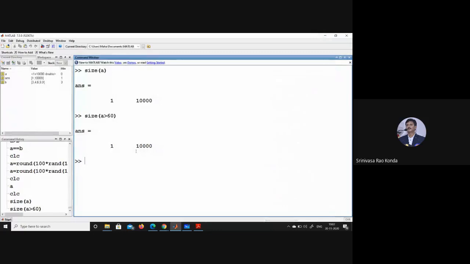So the thing is, why is the size value 1 by 1000? If you give A greater than 10, you will get a 1000 array of zeros and ones. So we have to add all the values. For example, I'm giving a simple example.